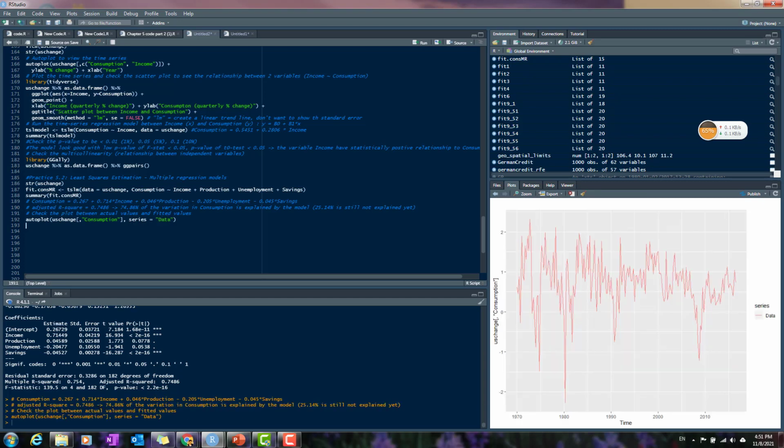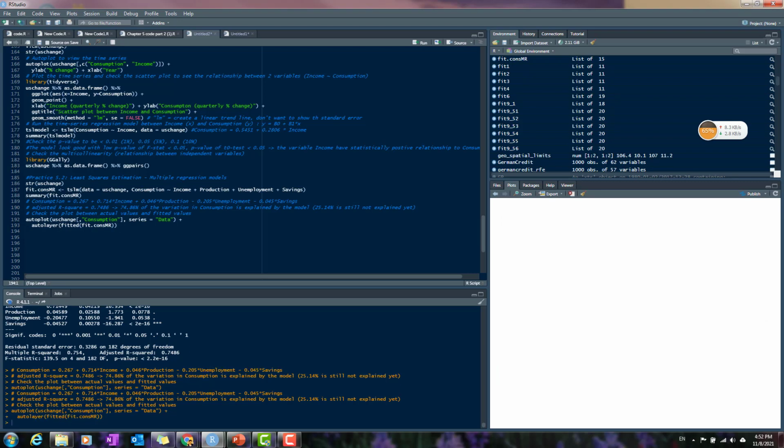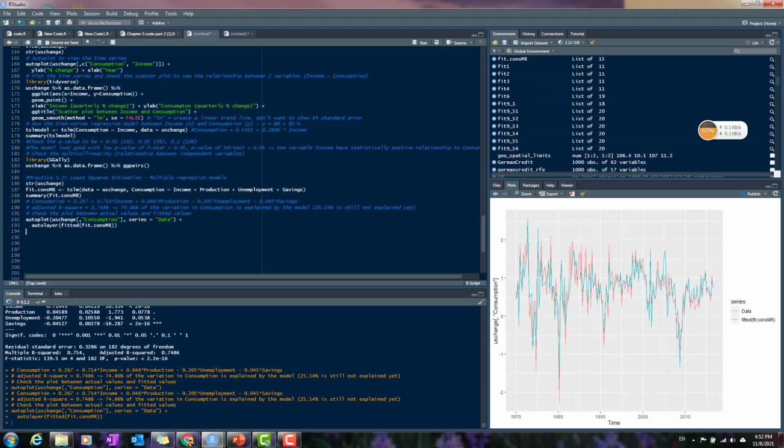One more time, I add another layer, so I say autolayer. And I want to use the fitted function for the fitted consumption multiple regression model. Over here, if I go on to do it, you will see the fitted model when we compare it with the actual data.